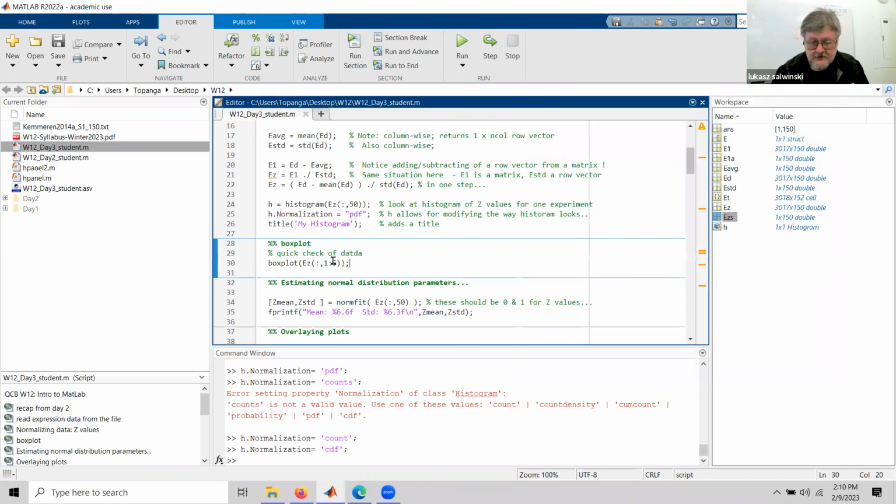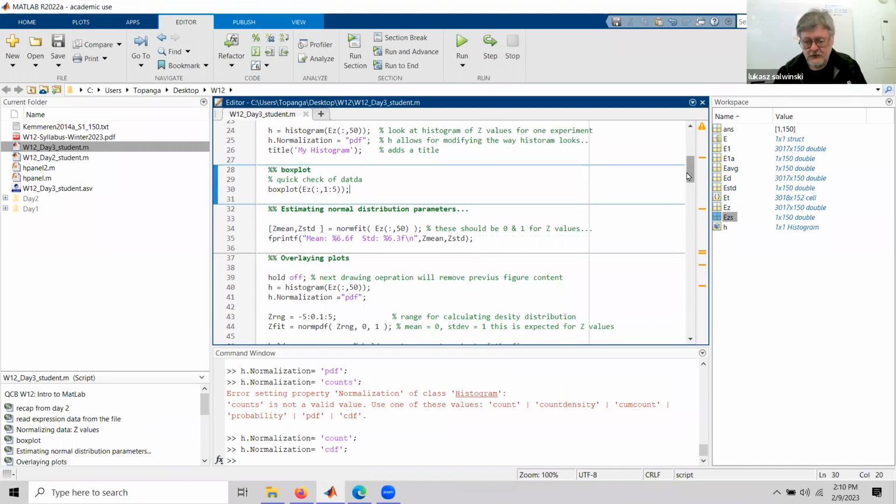So that's something new compared to whatever we did yesterday. But going back to whatever we did then, I did show you that you can, in principle, try to fit the normal distribution to your data using the norm fit function. It's going to take as an input one of your series, and return the mean value and standard deviation of a normal distribution that would best describe your data.